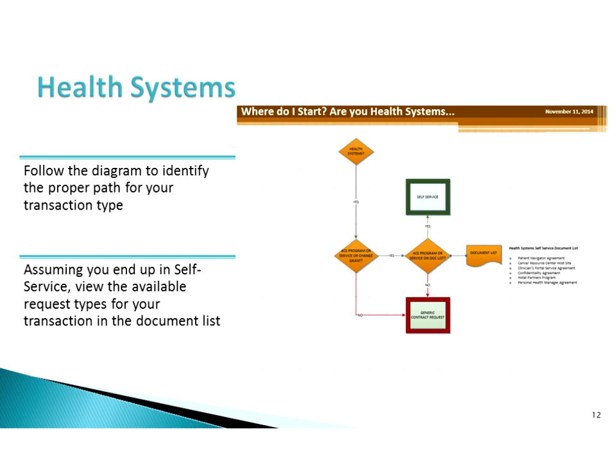The same is true for health systems. Although there is no How to Procure guide, that's the only difference here. The important thing for you guys on the health system side of the house to note is that if there is not a form agreement in the document list for your transaction, you should always create a generic contract request.